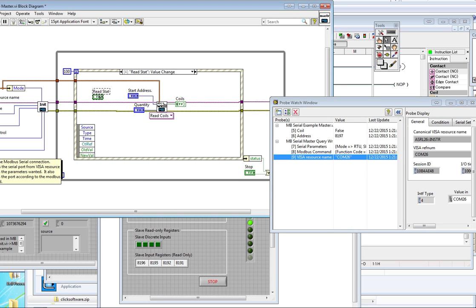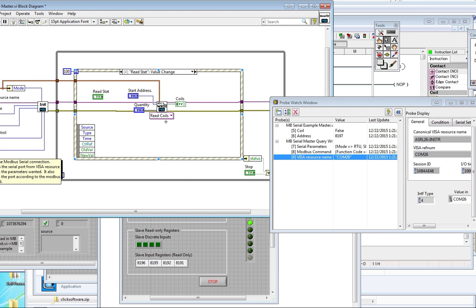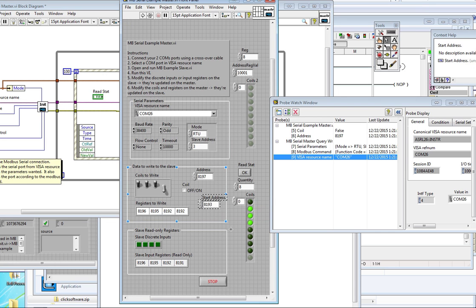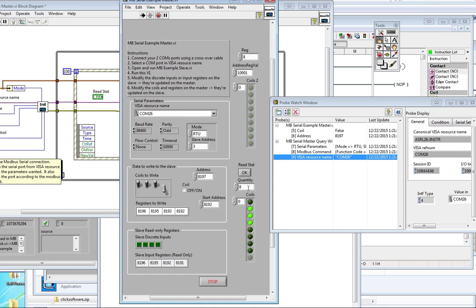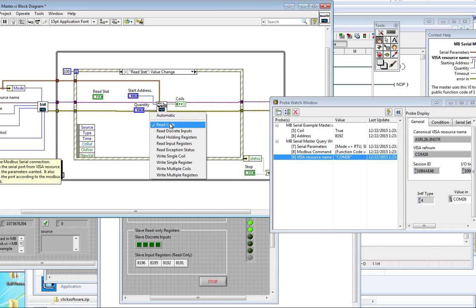So read the status. When I hit read status, I set the start address and the quantity. So I'm reading 8 from the start address, 8193. So I could do 8192 and we'll see if 8192 is on, and I'll read the status. So I'm going to turn on 8192, and he's on, and read the status, and we'll see it here. So that was the purpose of that. It tells how many of them you're going to read. So here's the coils as an array, and simply select the polymorphic read coils.